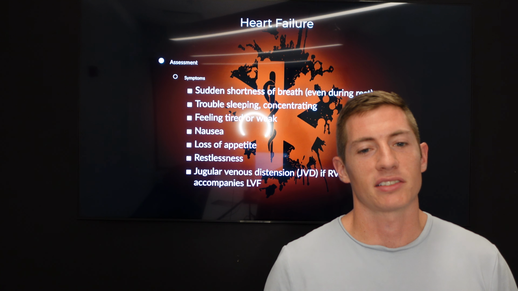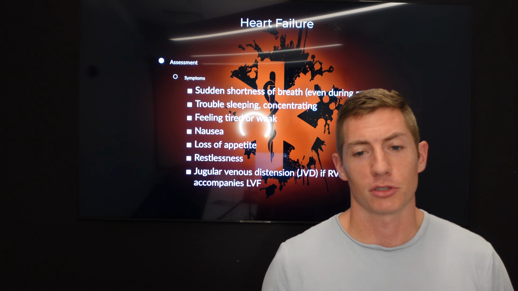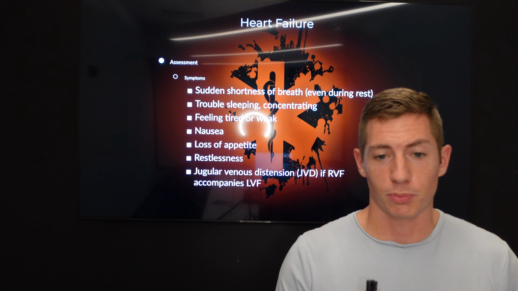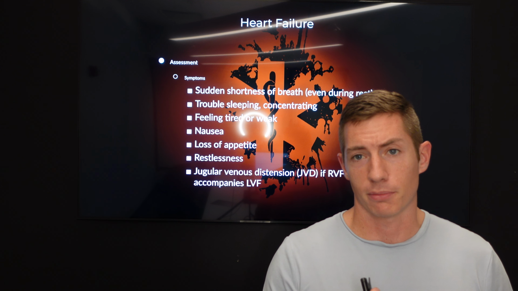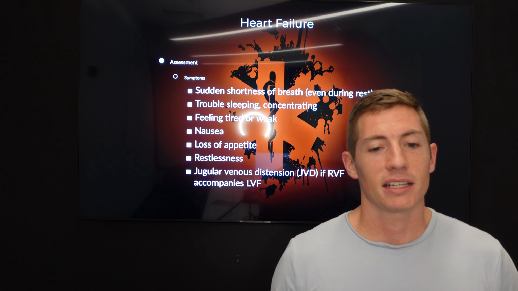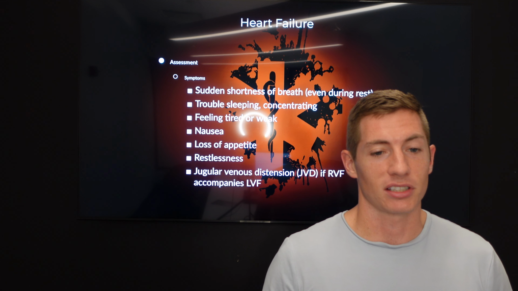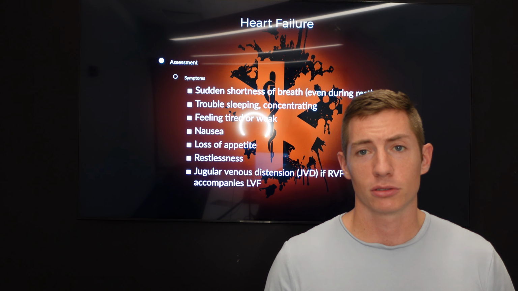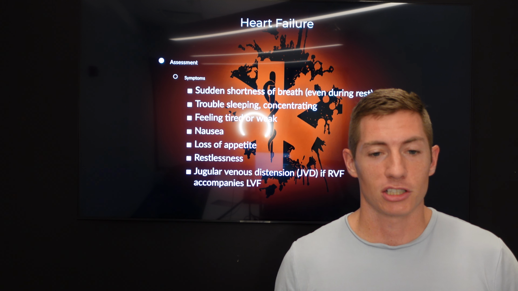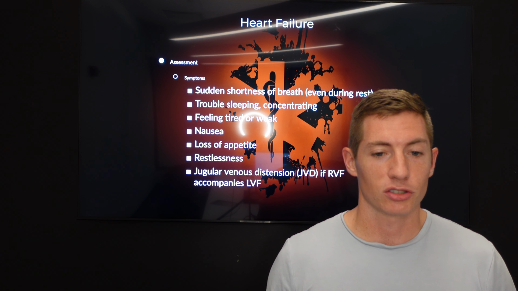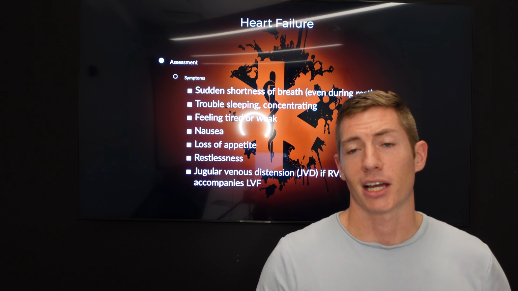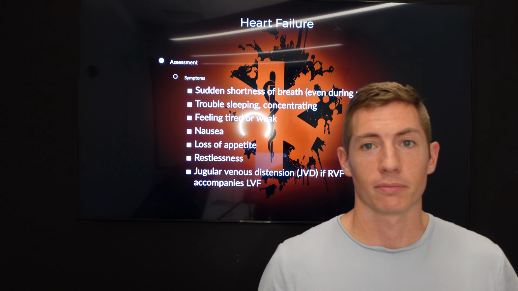Restlessness, anxiety, and unexplained confusion may be a result of hypoxia. The sympathetic nervous system responds to hypoxia, and the body's compensatory mechanisms maintain cardiac output, causing a rapid respiratory rate and heart rate. We have pale, cool skin, diminished peripheral pulses, and increased work of breathing. As hypoxia worsens, the patient may become cyanotic or cough frequently.